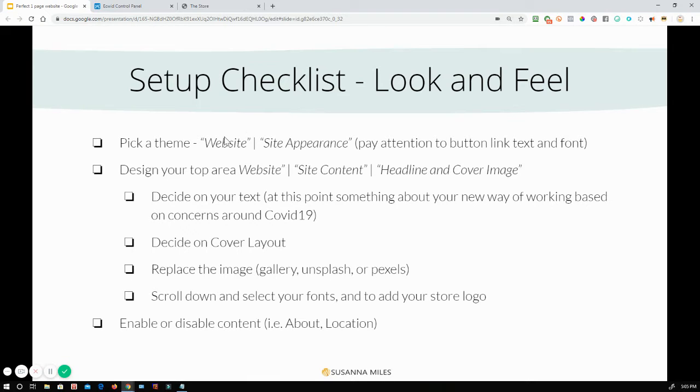So we've already done the first thing on this checklist. Yay. So at this point, what we're going to do is basically design the top area for the website as well as the overall look of it. So we're going to go to site content and then headline and cover image.